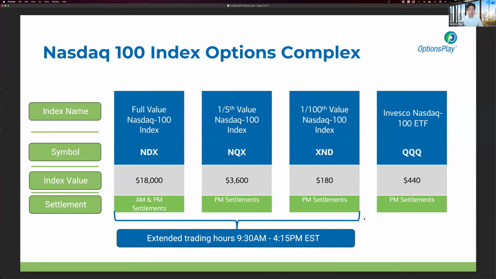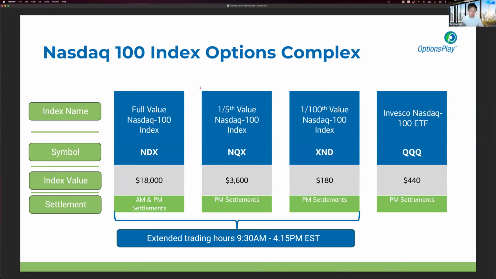Next, I'll look at the NASDAQ 100, which is probably the second most popular product for trading these types of daily options. Most of you are familiar with the NASDAQ 100 index, the simple NDX, which has an $18,000 index value, which means that with a $100 multiplier it's a $1.8 million contract. These are the biggest in terms of size, but also the most liquid. It trades tens of billions of dollars in notional volume a day, so plenty of liquidity.